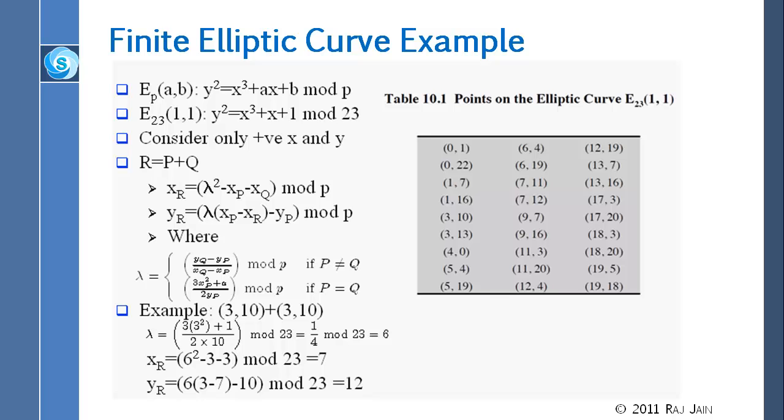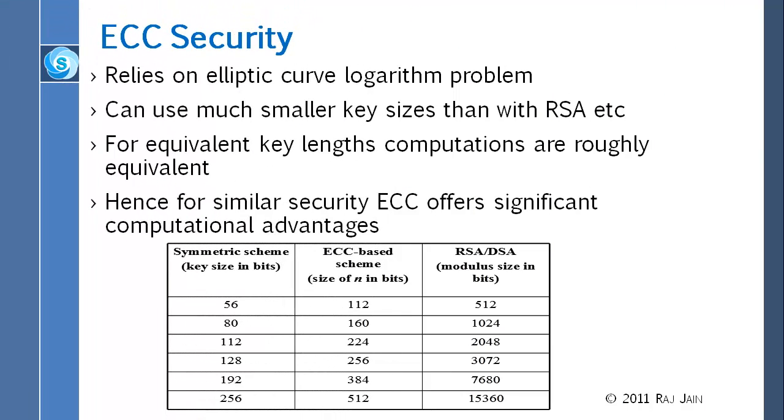This mathematics looks complicated, but when you do this, you get to one of these number of points. Now, obviously, you won't have this table because there's no number 23. It is a 23-digit number, maybe a 230-digit number, right? So these are all very difficult additions and multiplications in the real world. Having said that these are really large numbers, it turns out these are smaller than RSA numbers. Because you can get a similar kind of encryption strength with 112-bit ECC as with the 56-bit symmetric key, whereas you will need 512-bit in RSA.